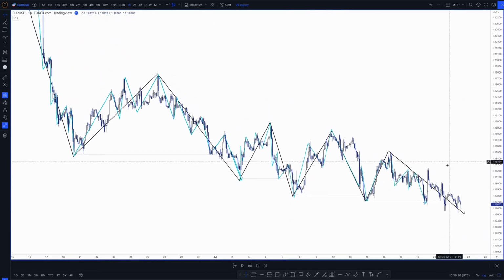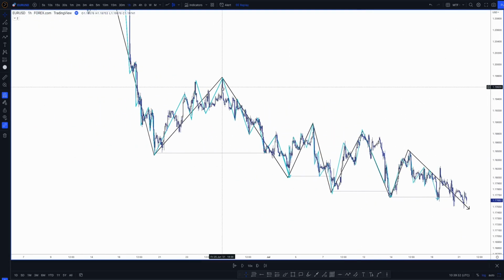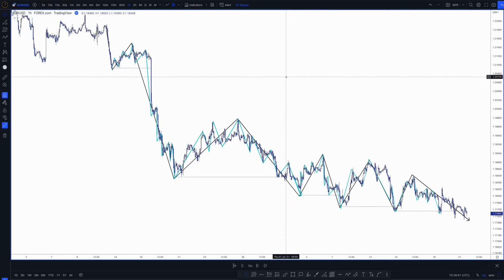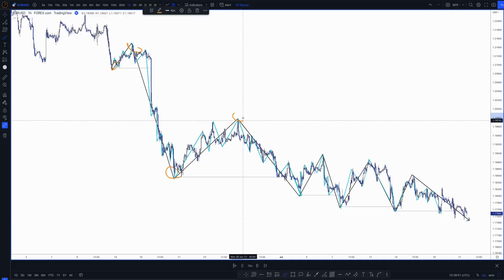So hopefully you can kind of start to see, obviously price action is never perfect. It can be a little bit messy, it can get a little bit choppy. Strong highs and lows aren't always respected, but overall, hopefully you can start to see how all of the time frames are very intimately connected. Okay, so we try to keep it simple at the start, right? Swing lower low, lower high, lower low, lower high, lower low, lower high, right? You guys get it. But from within that, we then have multiple lower time frame structure.